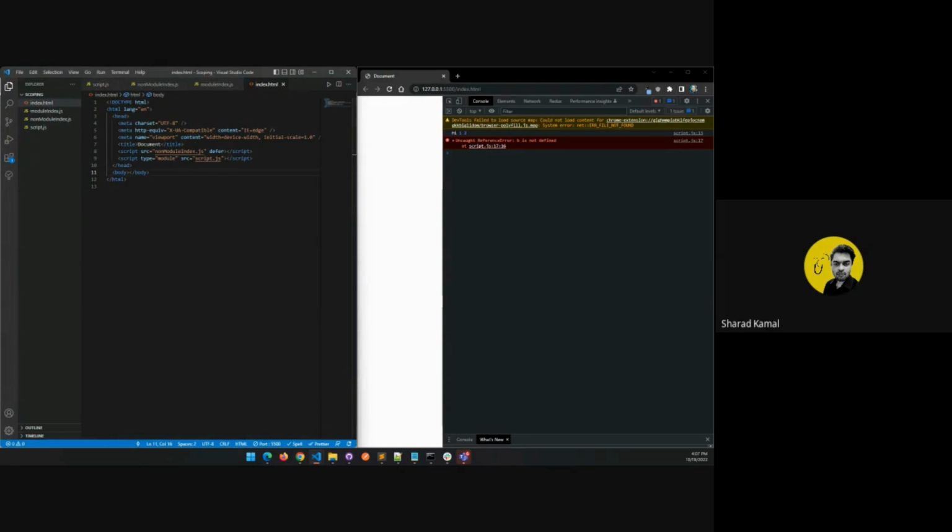I have two different scripts loaded here. One of them is a module script, and the other is just a normal JavaScript one. This one is using modules, and the other one is using the normal way we used to do it.